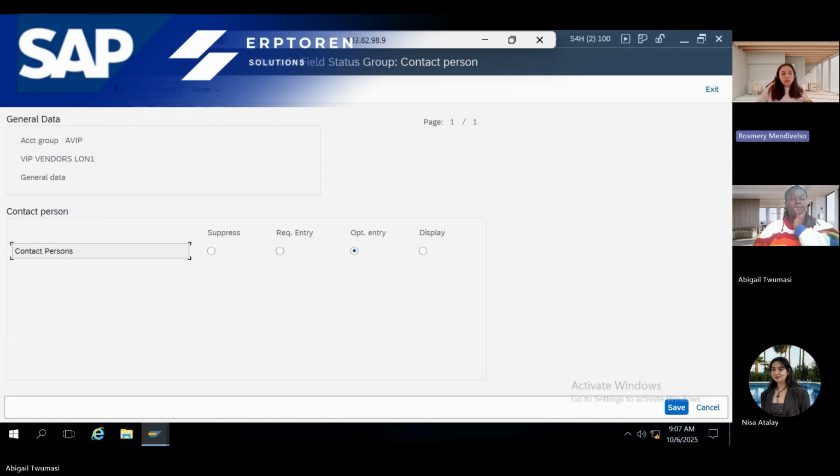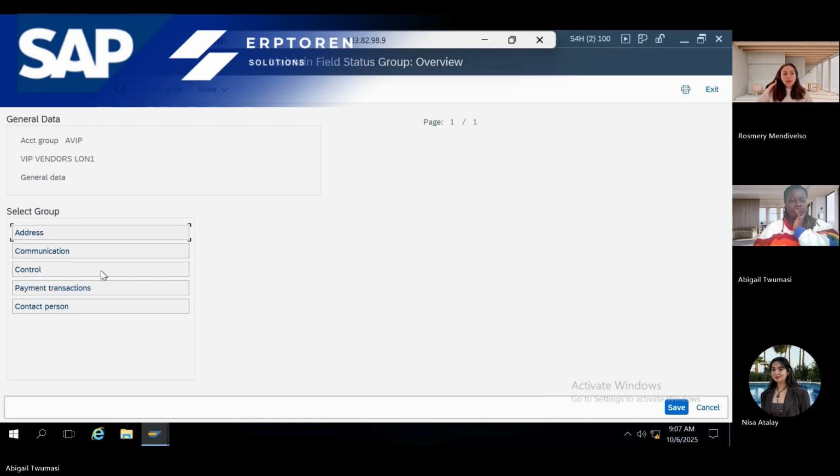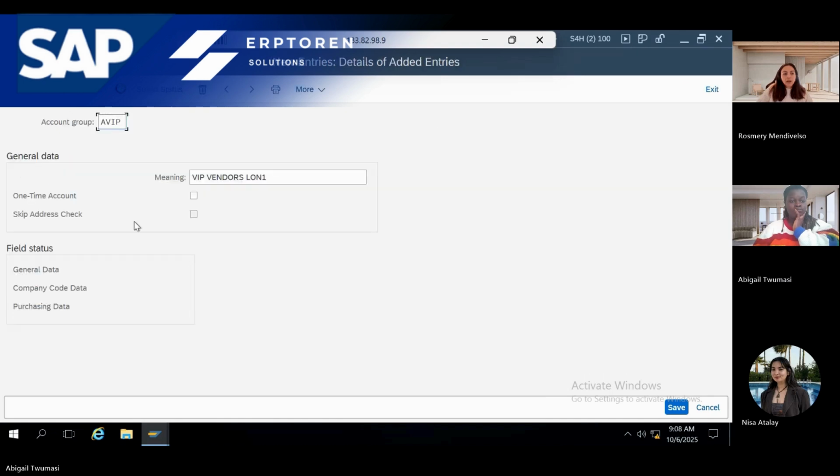Okay, you can go back with the arrow. You see this SAP, there is an arrow. You can go back with that one. Again. And now you go to company data, company code.